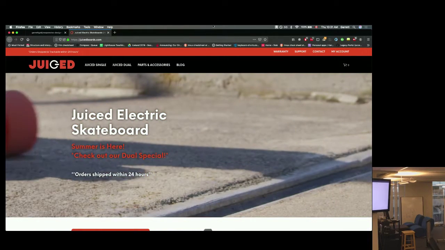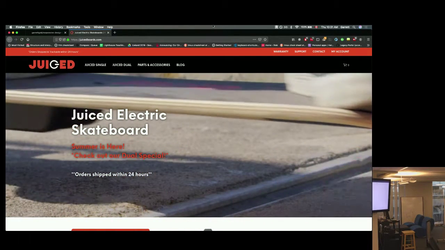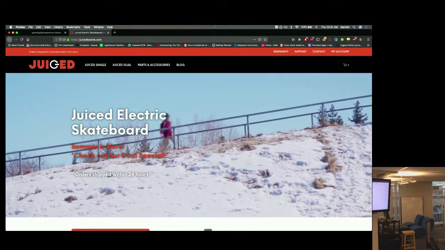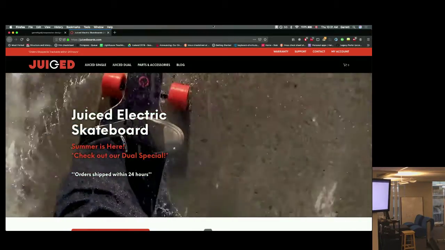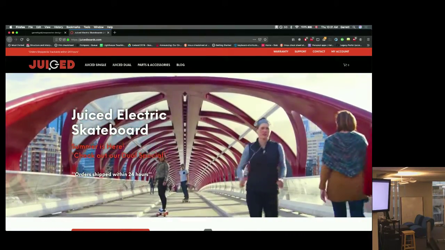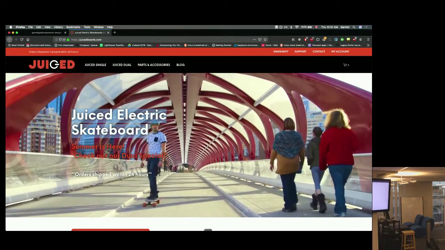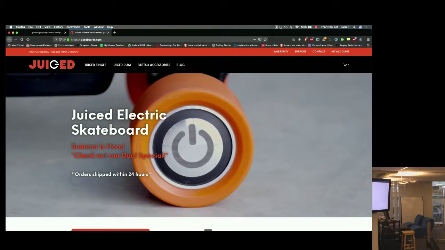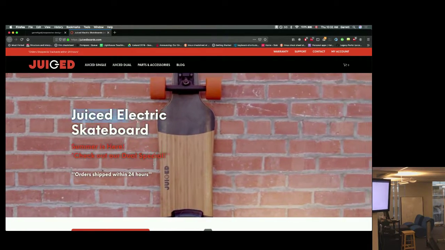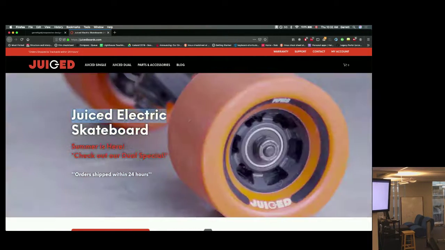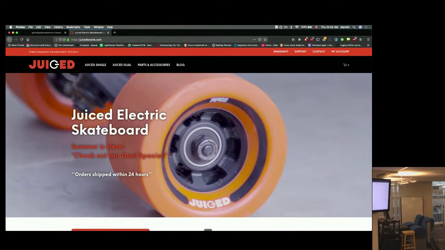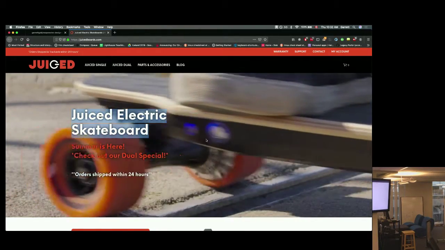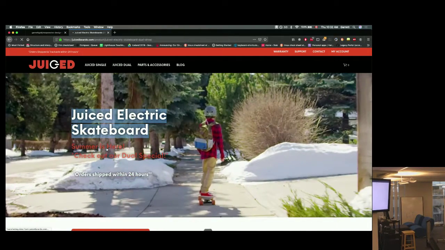So when you're building something like this, it's what I was talking about before, where you kind of have the luxury of knowing that this content isn't going to change too much. So if you're the one building this, the thing that you have to worry about is you're not really necessarily in charge of this copy. So you want to be flexible to, if they decide that they just want to have this one word in there, or they want to have something like juiced single motor and double motor electric skateboard, you want to be flexible to that.